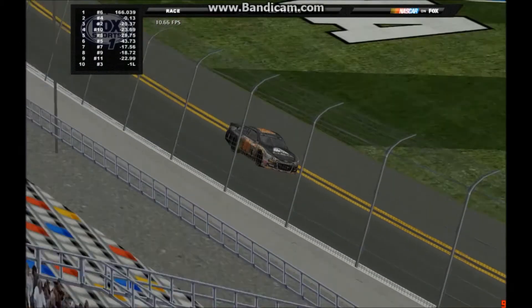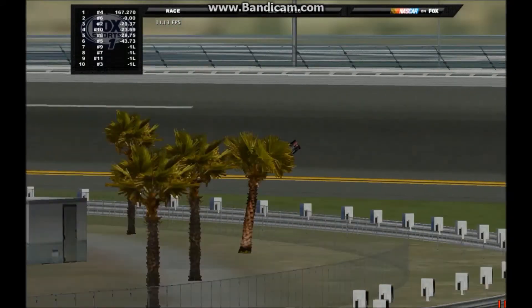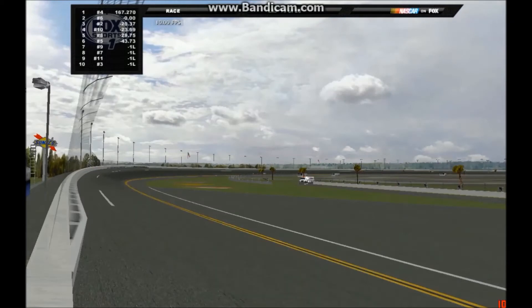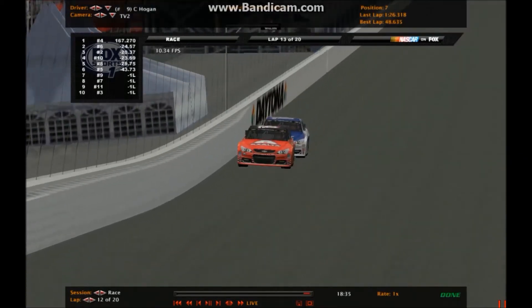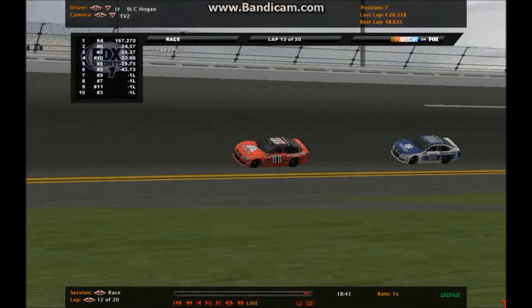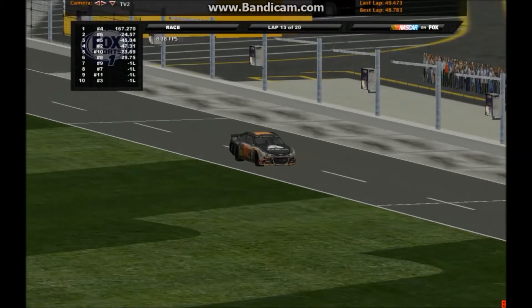Mathis Wells in the meantime is out front and he's going to come to pit road this time. Samman Jr. will stay out for another lap as Mathis Wells brings his Mountain Dew Chevrolet down pit road. Samman Jr. is possibly looking for a win here, trying to play the strategy game. If he can save fuel he could get to the finish, but I think he's going to have to come to pit road one more time. Down the back stretch he goes, and coming into turns three and four he will most likely be pitting this lap. Casey Hogan just behind him along with Isaac Redmond.